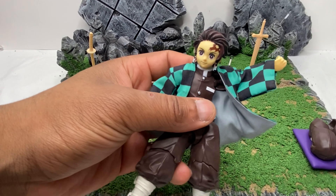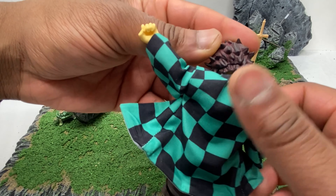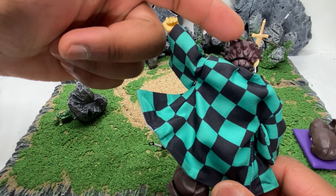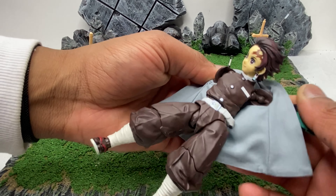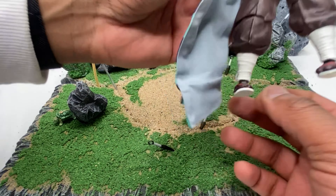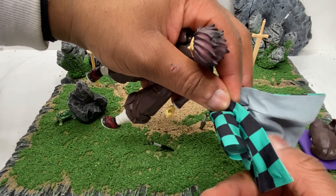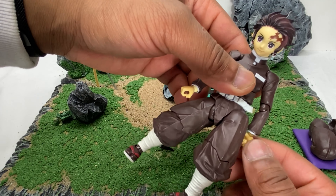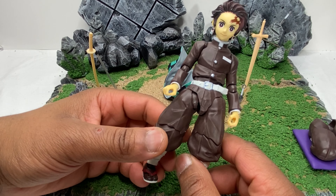Total concentration. Water breathing, tense form, constant flux. If I can keep closing the distance between us, I can defeat him. Blood demon art: cutting thread cage. I have no more use for you. Farewell. This can't be how it ends, can it? Am I really gonna die here? This is my gift.